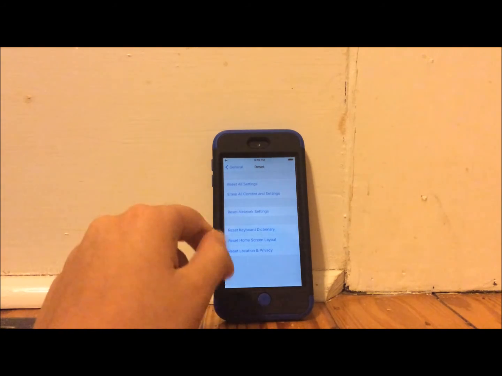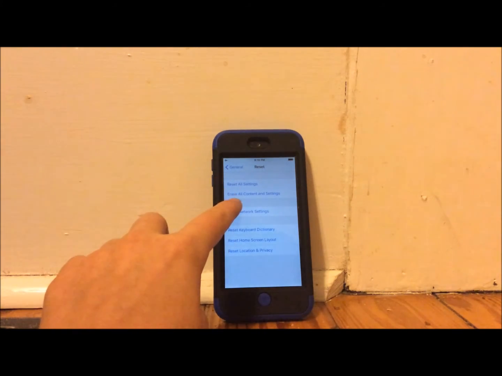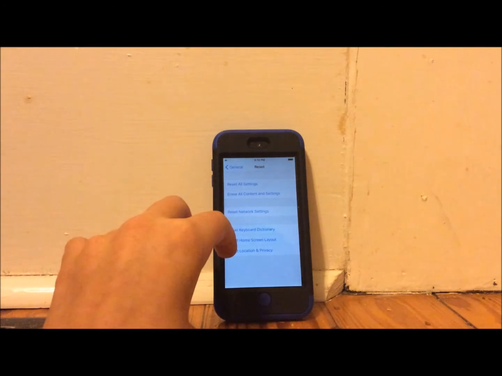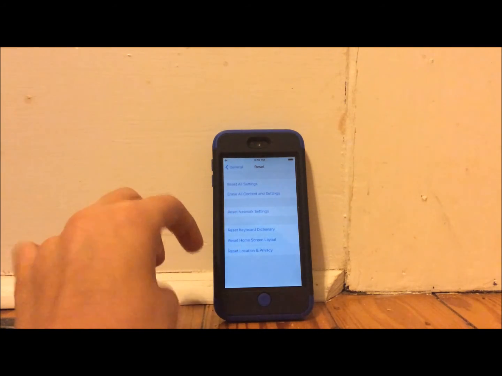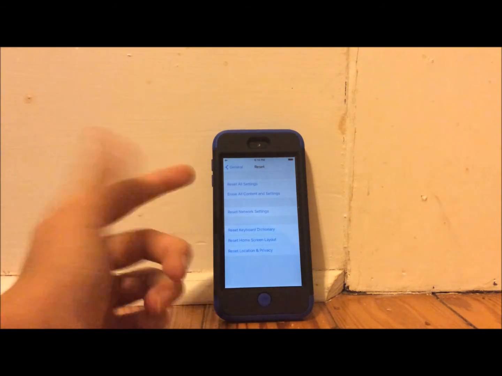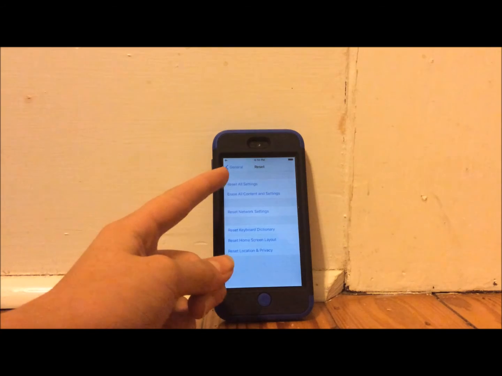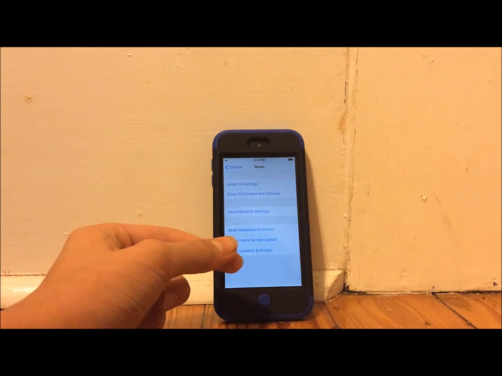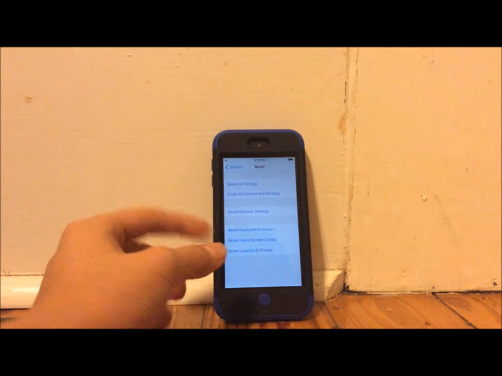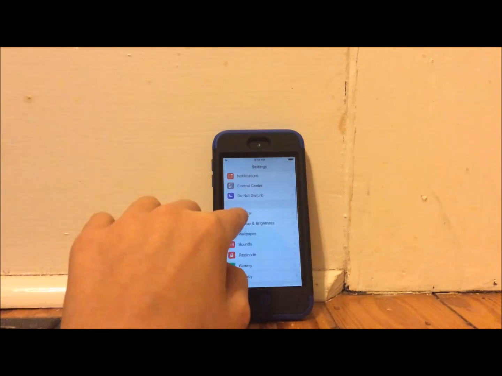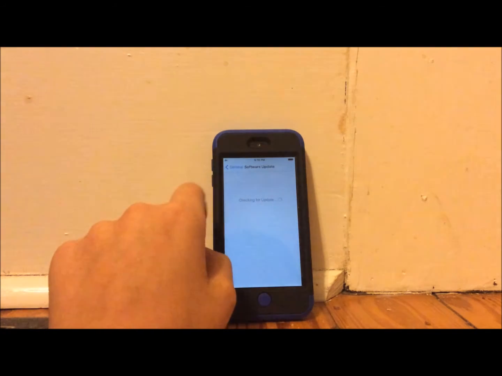So what we're going to be doing today is erasing all content and settings. This is basically a full factory restore. It's very safe. Just make sure that, the best way to do it is if your iPhone is in airplane mode. And that's pretty much about it. That's all you're really going to want to do. It does go faster if you update to the most current iOS version.